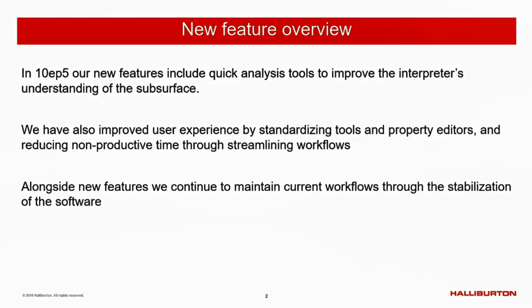We have worked on improving user experience by standardizing some of our existing tools and property editors. In addition, by streamlining workflows and removing unnecessary steps and reducing the time it takes to find data, we can reduce non-productive time. Alongside the new features, we have continued to stabilize DSG, in particular with improvements on GeoShaper functionality, well projections in section views, and correlation view performance with large datasets.